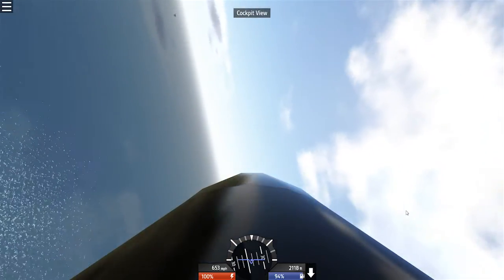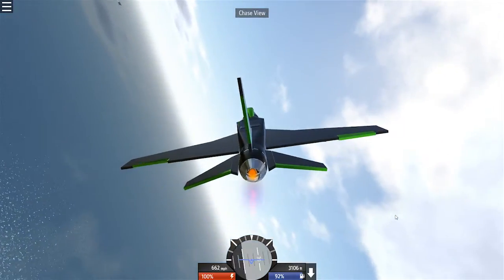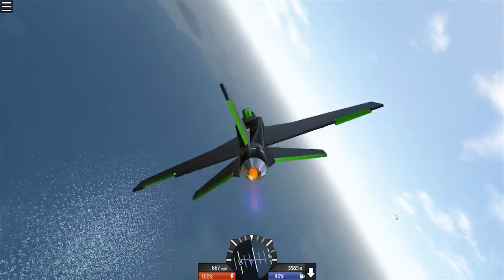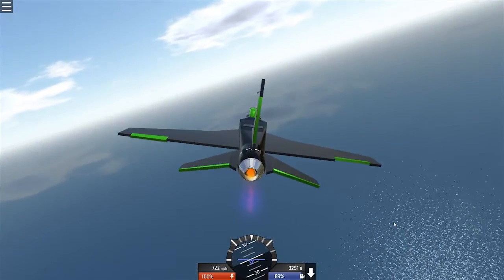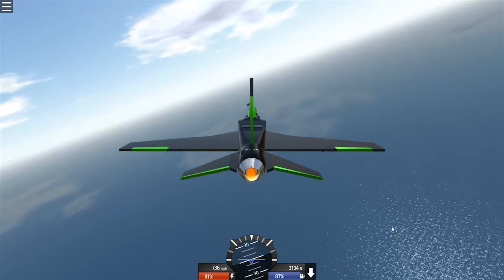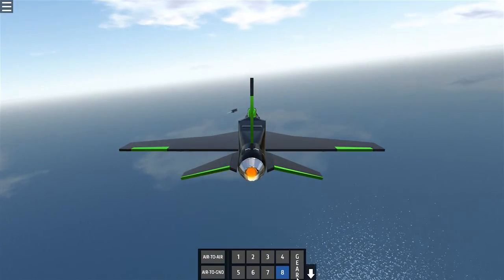Going pretty fast. Cockpit view, yeah, it's a bit shaky, so let's switch to the chase view, which is always nice. Let's fly towards this carrier here. I've never actually managed to land on a carrier yet because I haven't figured out the approach correctly. But anyway, let's throttle back a little. There we go. Gotta watch our fuel on the bottom here because obviously it can run out.